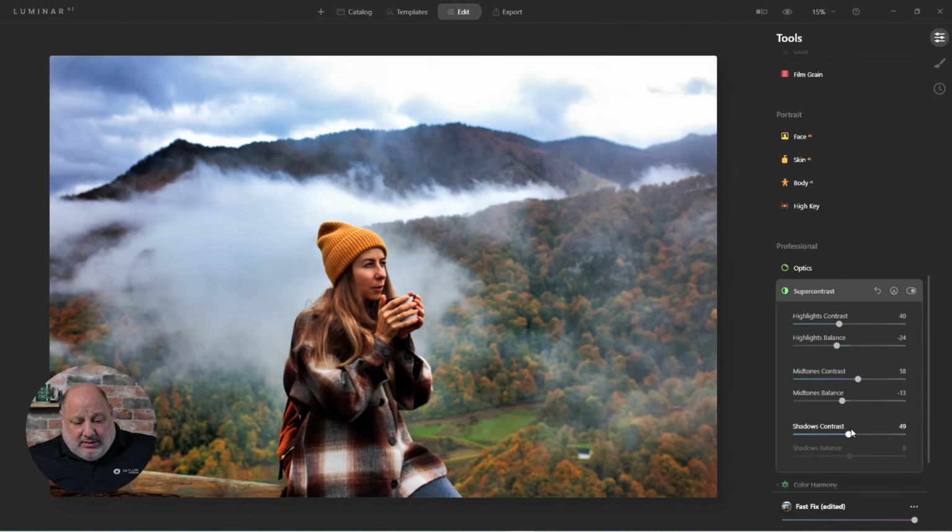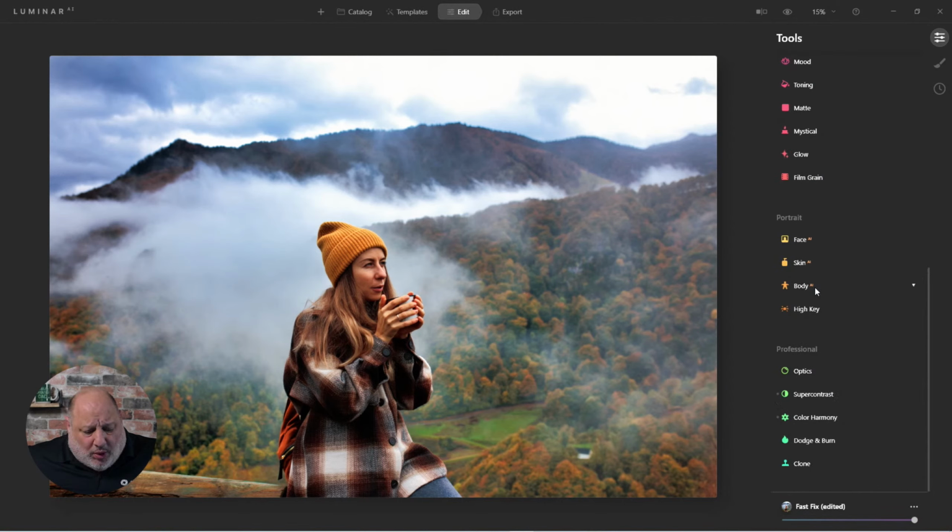Nice. And there's my shadows. Okay. And typically, once I get something like this, right about to here, is where I would save it as my own template so I can apply them to the entire images.